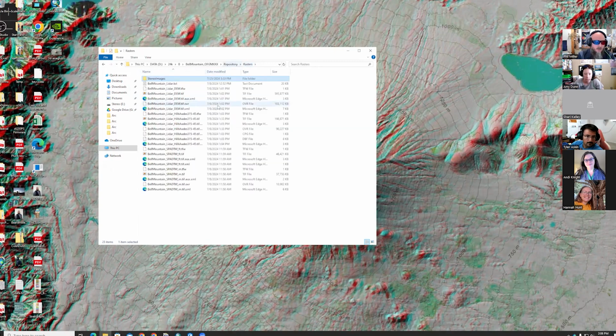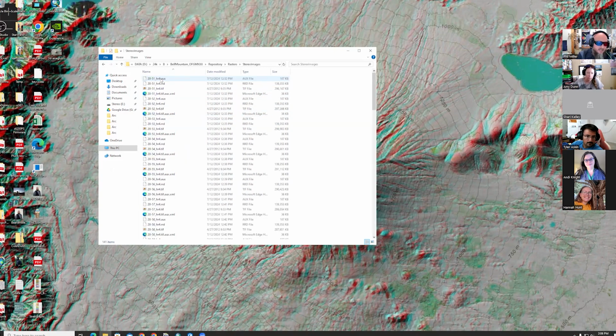You will also notice in that rasters folder that we have the LiDAR data, we have some hillshades for you, and we've got some SPATM data for you. So this is the 4.5 meter data in feet, the 4.5 meter data in meters, the LiDAR hillshade, and the LiDAR digital elevation model for you. And then again, inside the stereo images folder are the stereo images. We will talk about this in a little bit more detail once the project opens.